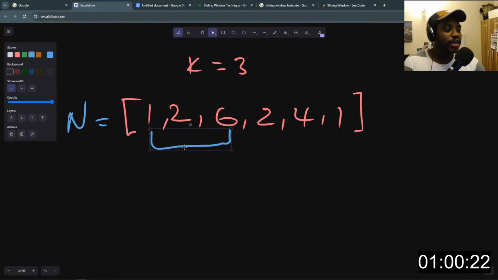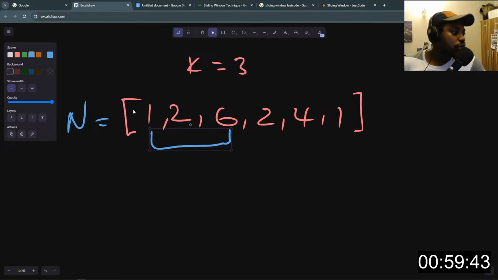We first of all find the maximum from the first three items. And then we move the window, because we want to find the possible maximum sum subarray of size k from this array n here.